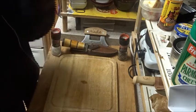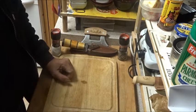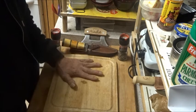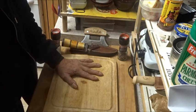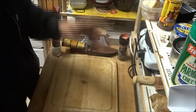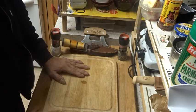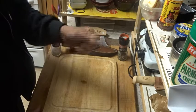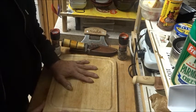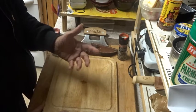Greetings diners, and welcome to another edition of the Cooking Zone here on the Doomsday Diner. It is Christmas Eve and I am prepping my Christmas Day dinner, which is the traditional day that people feast for Christmas. The other feasting day, Thanksgiving, we already did — and I made a pizza. Well, today we're not doing pizza; today we're doing a traditional meal.